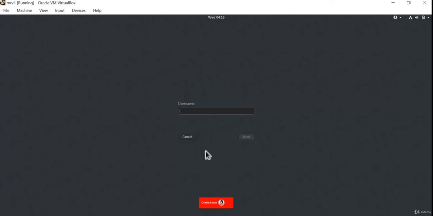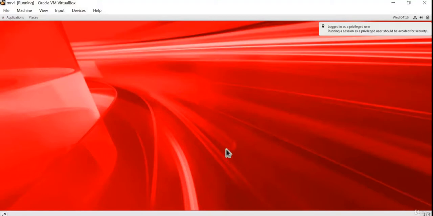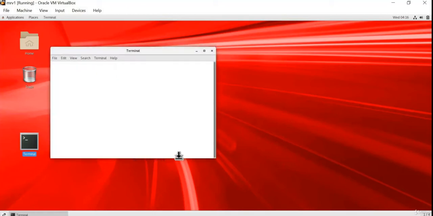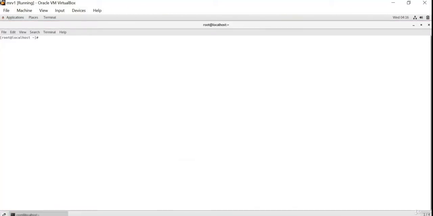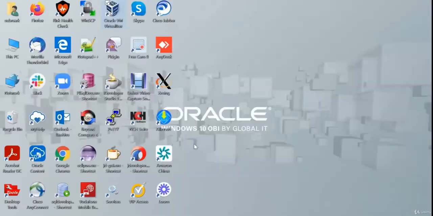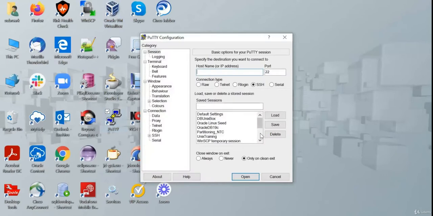Let's log in as root. Okay, so the server has started. We'll log into MRB1.